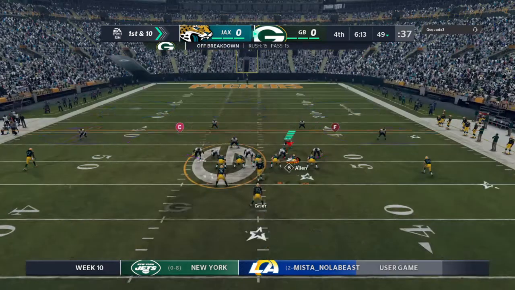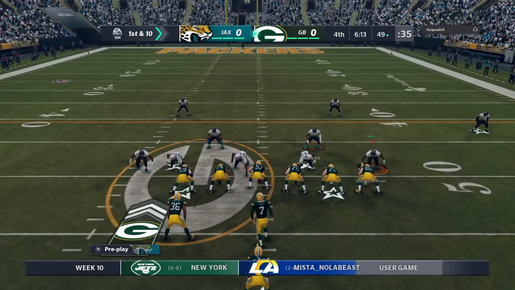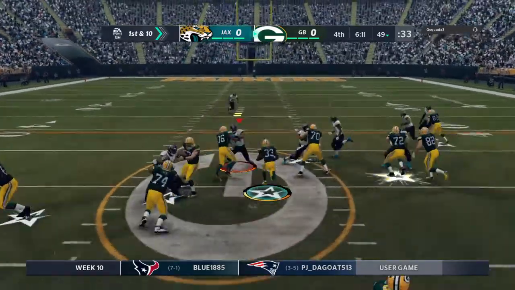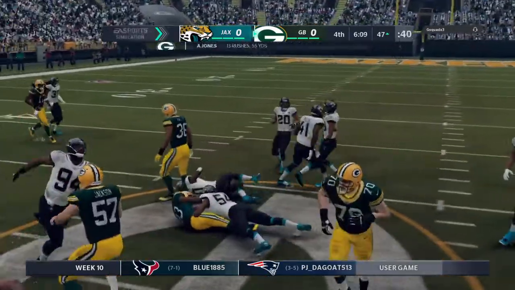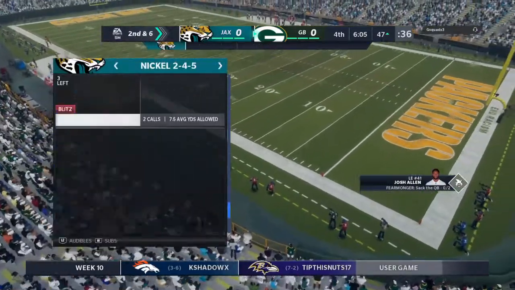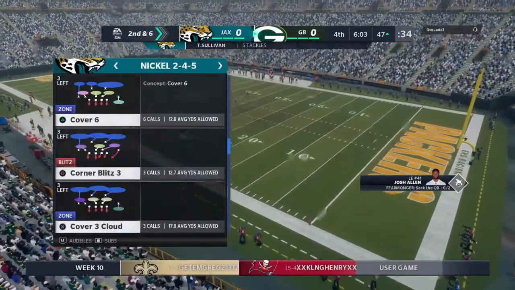Two 1st downs have him up near midfield now on 1st and 10. Here's Jones. And he's going to take this across midfield into Jacksonville territory. The tackle made. It's a pickup of 4, and it'll bring up 2nd down.